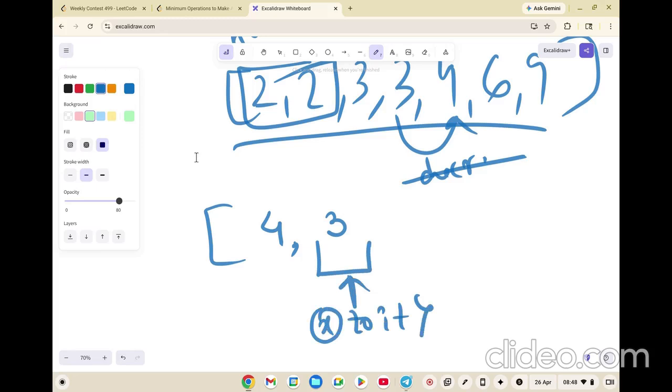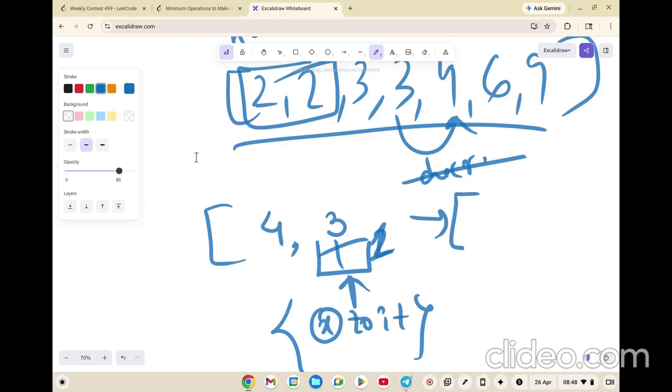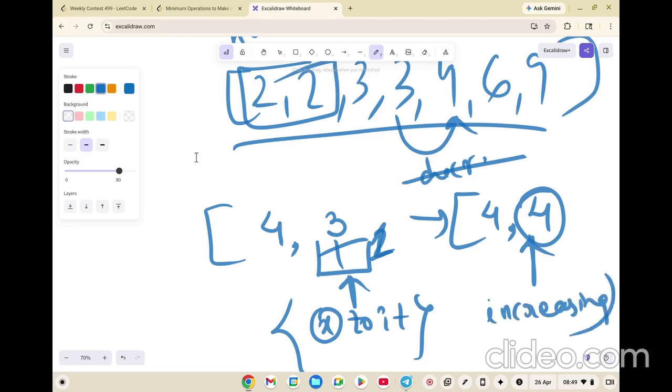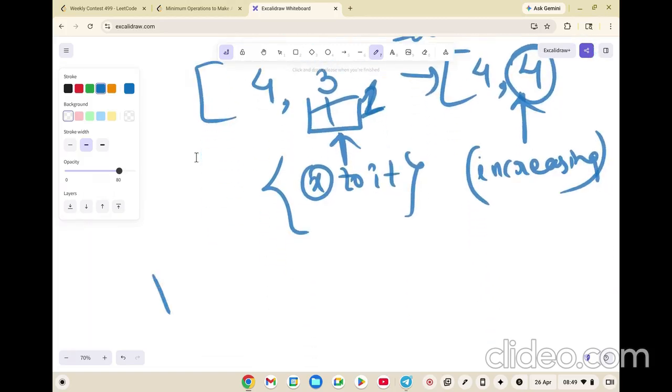Now, first things first, you should understand something. The first thing is what would have happened if you had added a plus 2 or plus 1 here. You just need a plus 1 to make this array to its proper form. That is, you can have a 4 and have a 4 and you are good to go, right? At least this subarray is increasing, right? All right. So first thing you should note, I will take the test cases, don't worry for that.